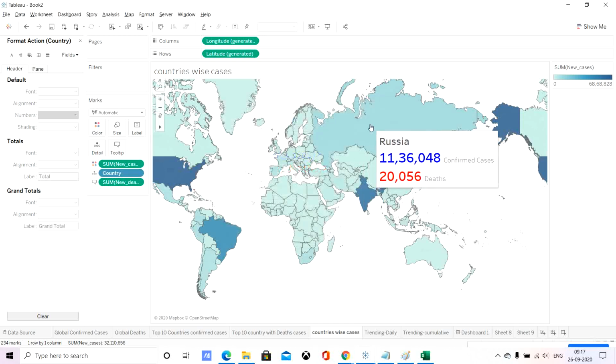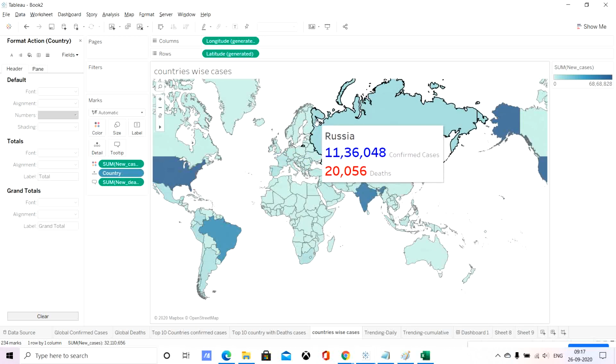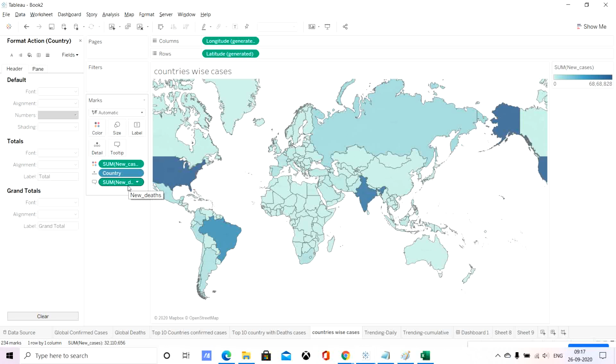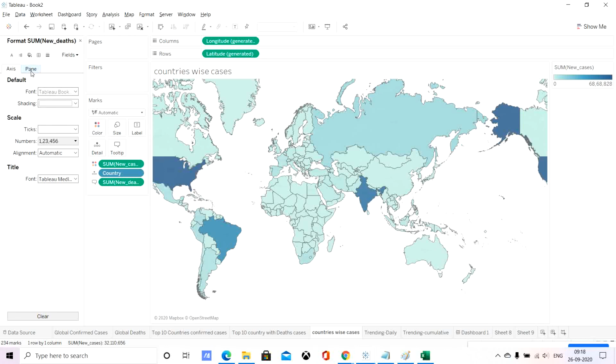So you can see wherever I click any country, India, this is my cases. If you want to format the number, instead of the whole number, if you want a formatted number display, then I can do it like this.